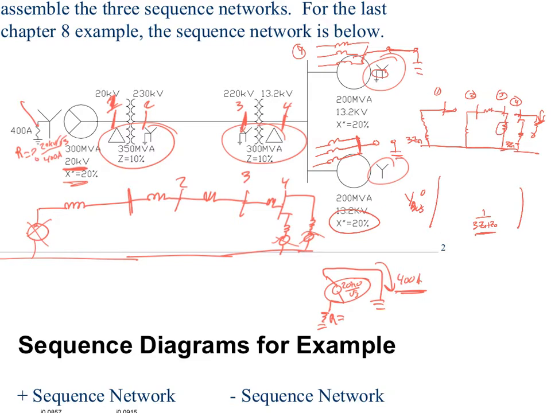So the only one that's going to be, and here's a key thing to highlight in your notes because you'll hear this term a lot if you work in the utility industry: the only thing that can be a ground source, which is another way to say path for ground current, is this generator here. That's the only source for ground current on the entire system. If I have a ground here, there is no zero sequence current flowing up through that generator. None. Okay?